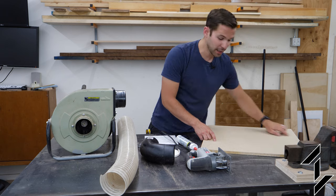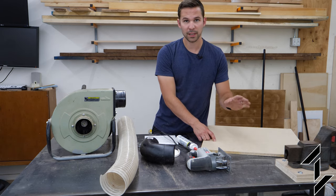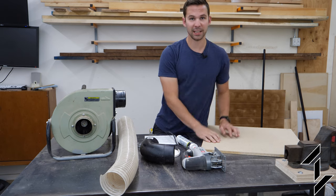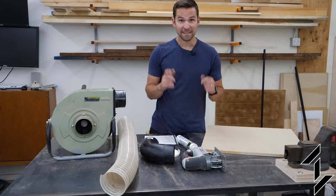Now you can cut the groove for the trash can with a circle cutting jig and your router. There's plenty of YouTube videos, so I'll let you look those up. And the two holes you can cut out with a jigsaw. Now I'm gonna cheat and use my CNC machine because it's there and it's quicker. Let's go.